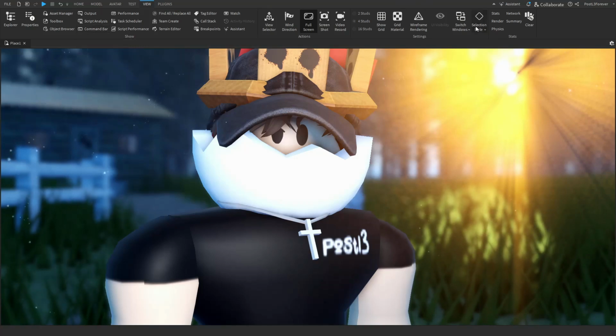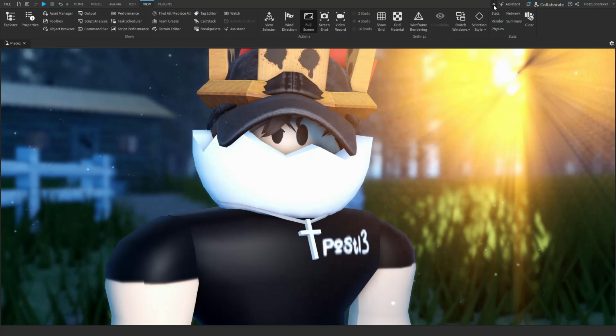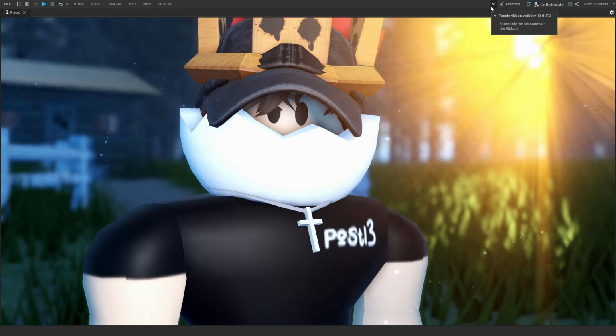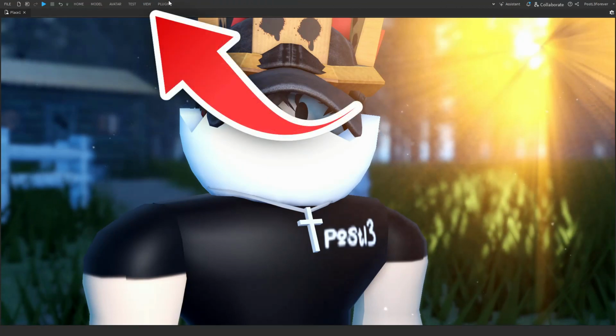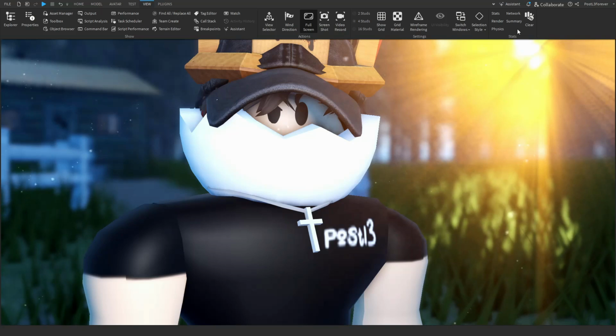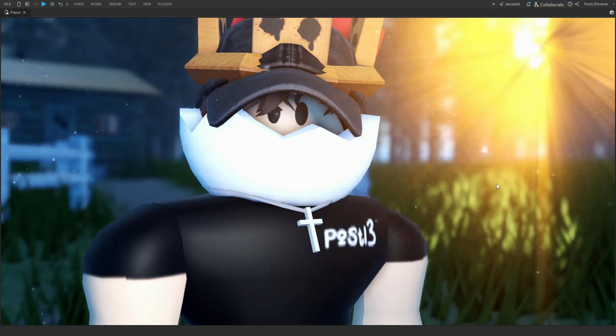And if you want it even better, you can go all the way up here, so you see my mouse, to this tiny little arrow right here. Click it, and your photo is even bigger now. And to take the photo, you just want to click view up here and click screenshot. Click as many times as you want. Sometimes I like to click it a few times to make sure it actually took it. And then it takes it without this little bar up here. This bar does not exist on the photo, so don't worry about it, because once you click the actual game, it disappears. And there you have it. Your photo is completely done.